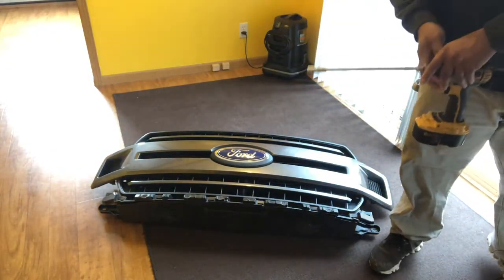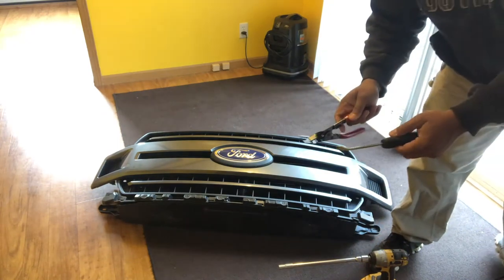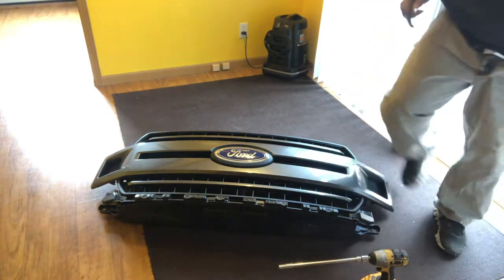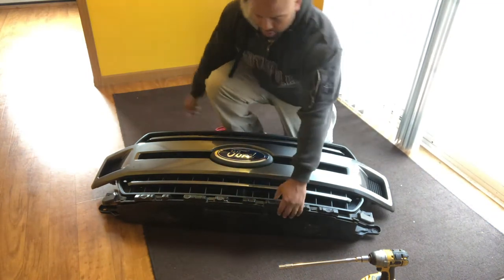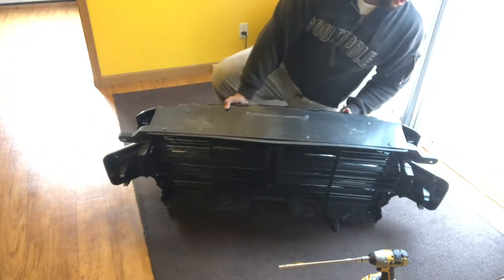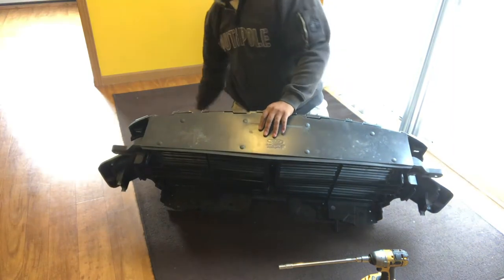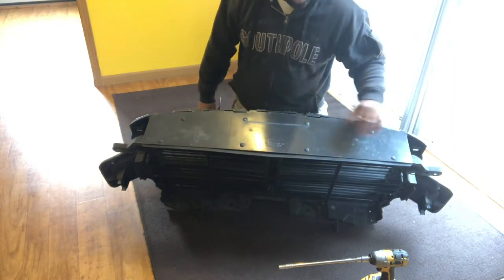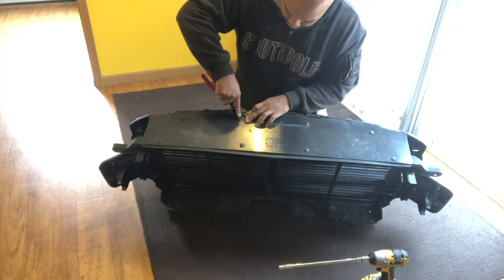I wanna start out with my 10 millimeter extension, my two pry tools. I'm not really sure what I'm going to need, but we'll go through it together. So where I'm going to start is, there's this covering that I see that's holding the back of it to the front. And I'm going to take out these 1, 2, 3, 4, 5, 6, 7, 8 push pins from there.